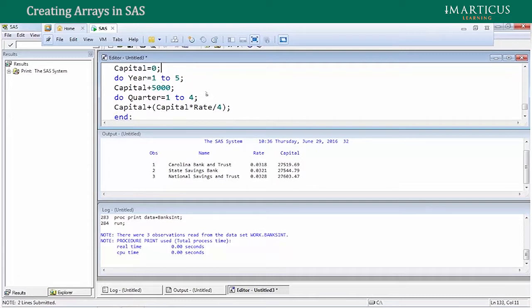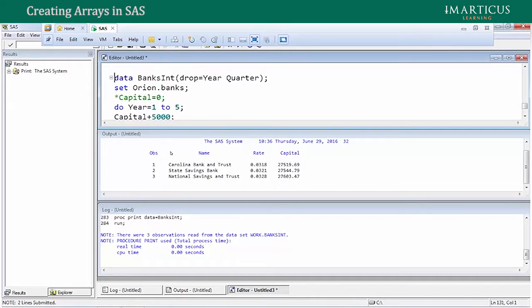So the most important statement according to me in this program is this line where you are resetting the capital to 0. If you don't do this, then in that case the first bank's 5th year's capital will be carried forward when it starts calculating the interest, the 5th year's interest for the second bank. So these amounts that you see very close to each other will vary a lot if I don't write capital is equal to 0. Let's quickly cross check this.